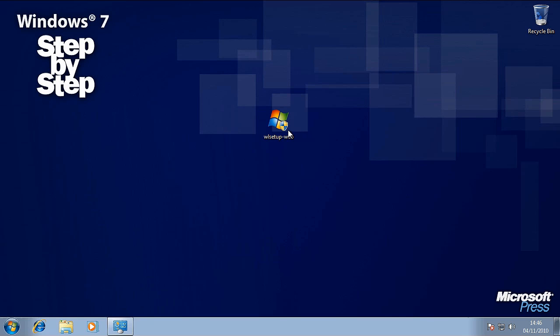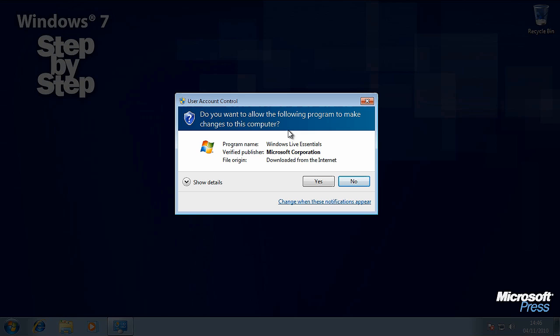Items that are protected by UAC, user account control, are indicated by a yellow and blue shield icon, and you can see one on this program here on the desktop. If we run this program, the security layer will appear and everything on the screen will be darkened except for the user account control dialog itself. We can't at this point interact with anything on the desktop, can't open the Start menu or run any programs, we can only interact with this dialog.